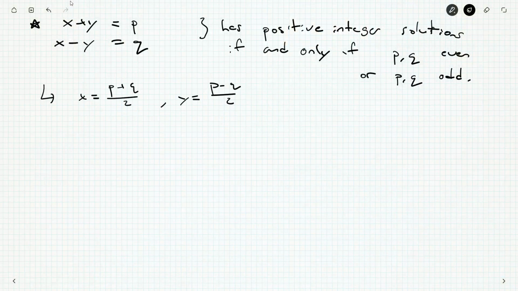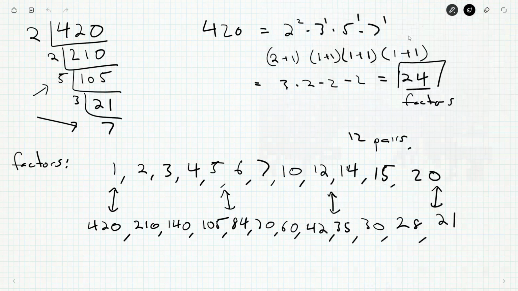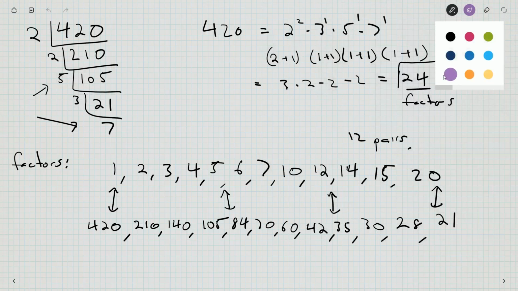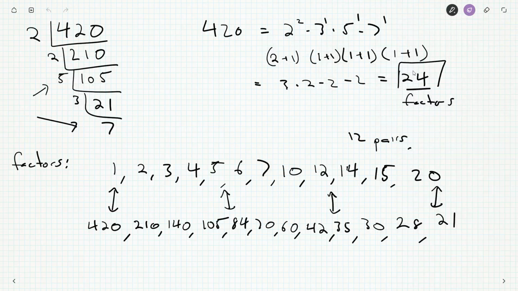And then you could go back to our list and run through and say that, that's even and odd. These are both even, so that one's fine. That's even and odd, so no. That's even and odd, even and odd. In fact, you'll always get at least one that's even.